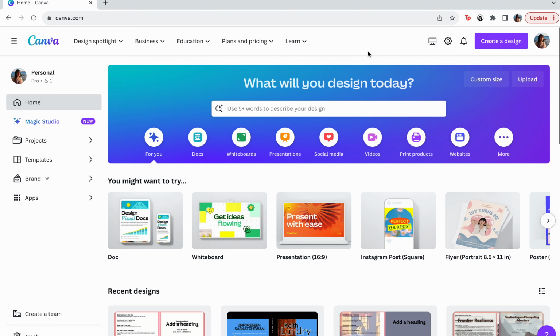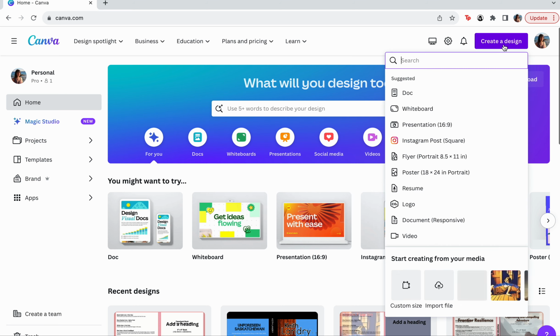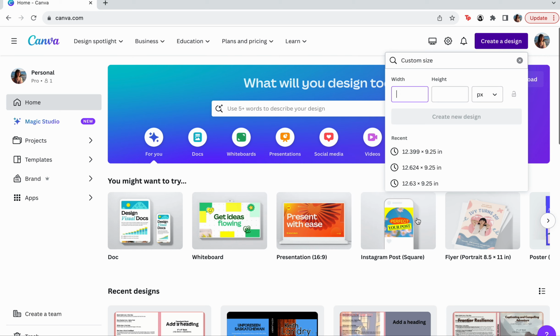Easier platform to create covers. I can show you how easy it is, and I can even teach you how to create a Canva profile. It's very easy. So you go into create a design. Now I'll show you exactly what we would be doing for your most recent book. So once again, we're doing those inches. We're doing 12.399. Crazy how I have these numbers memorized. So create a new design.